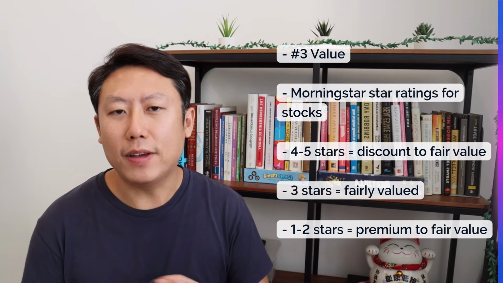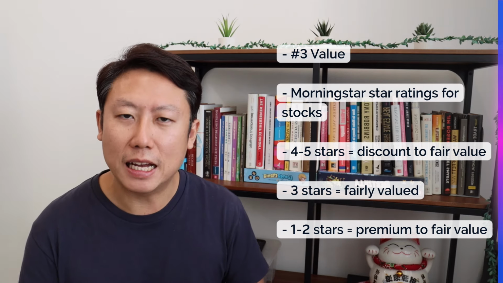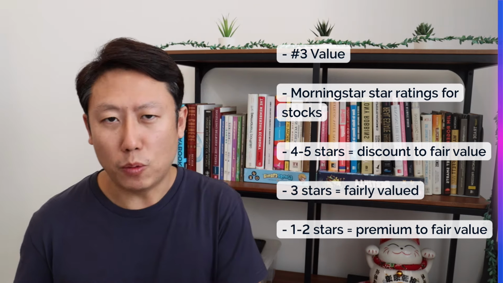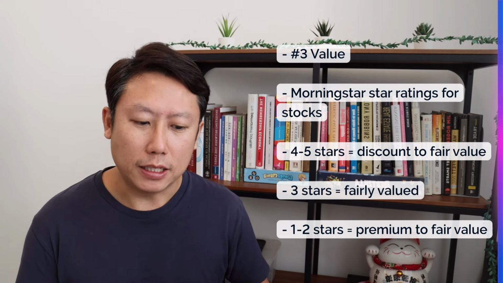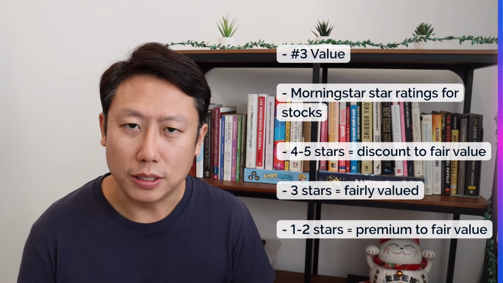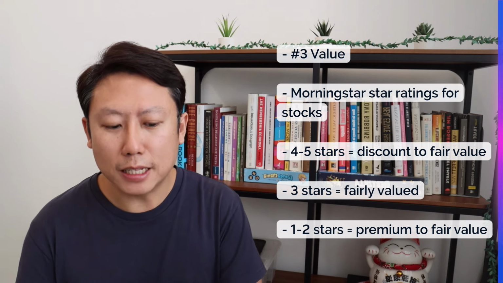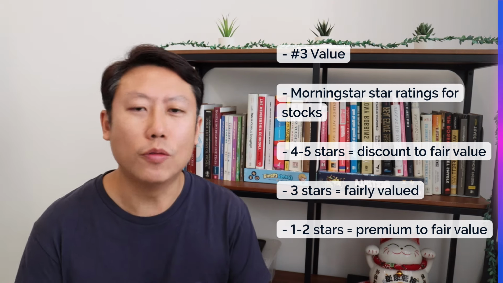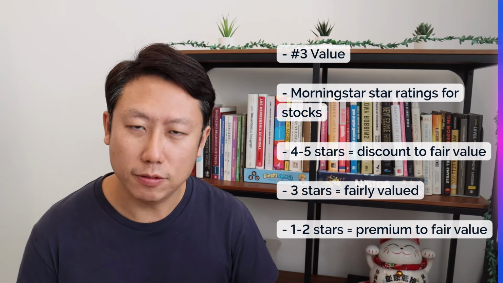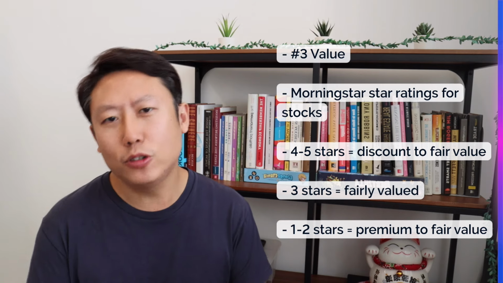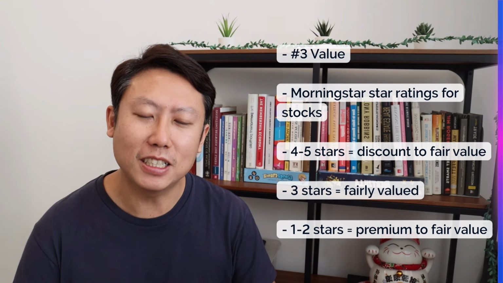And the third one is value, which means to buy stocks that are cheap. Again, I use something that's available, which is that Morningstar has this star rating for stocks from 1 star to 5 stars. Okay, so 4 to 5 stars means that the stock is trading at a discount to its fair value based on the valuation from Morningstar analysts. And 3 stars means it's fairly valued, and 1 to 2 stars means it's overvalued basically. So if you want to look through the list, you should look for 4 to 5 stars, right? Those are the more viable ones. Actually, at 3 stars, I think it's still okay, especially for high quality stocks. Paying a fair value is fine, right? Just don't overpay for it.